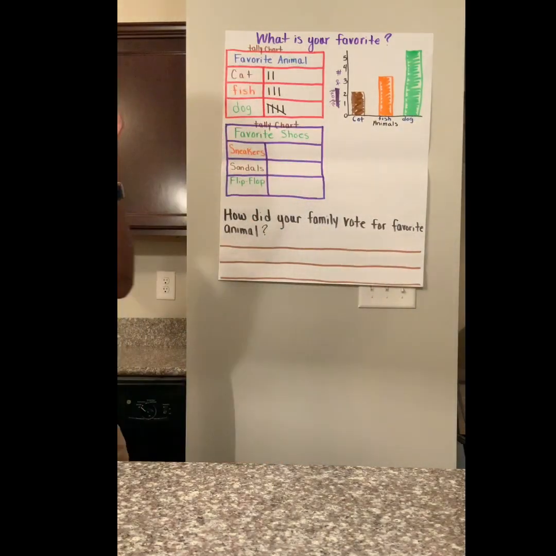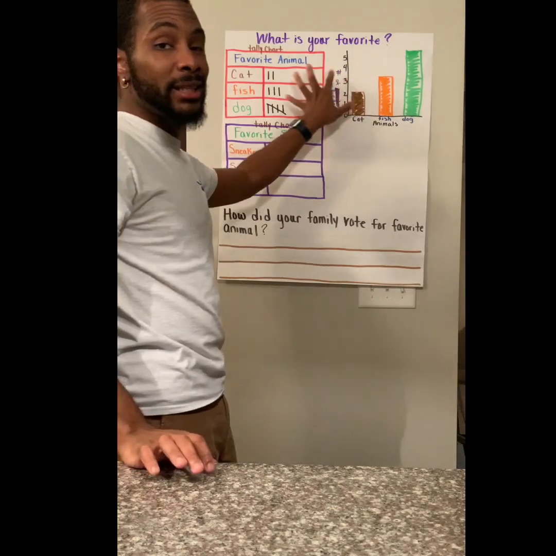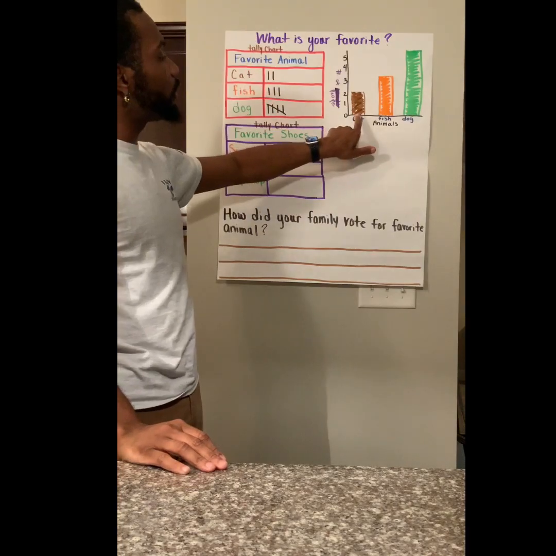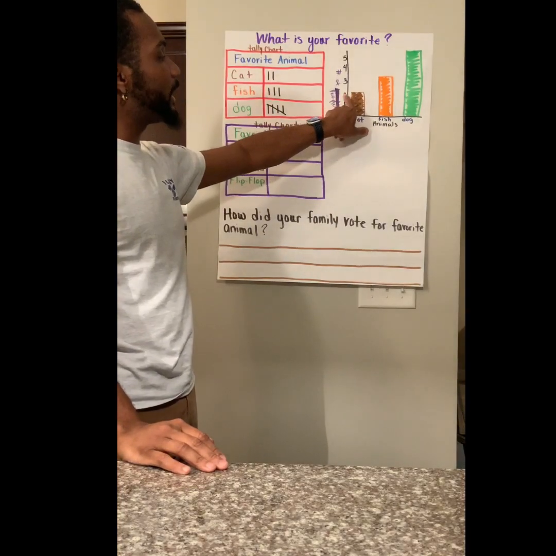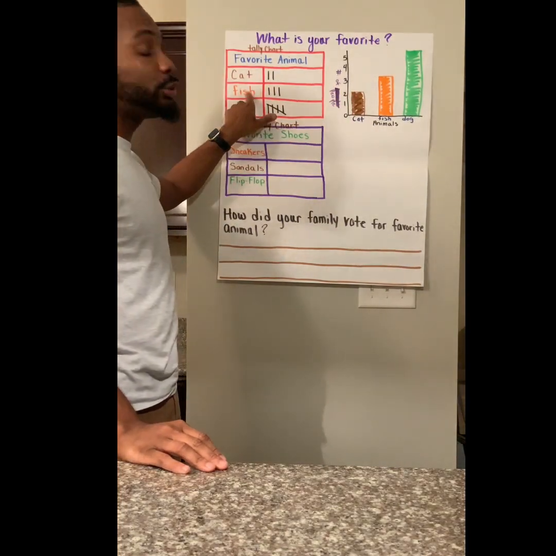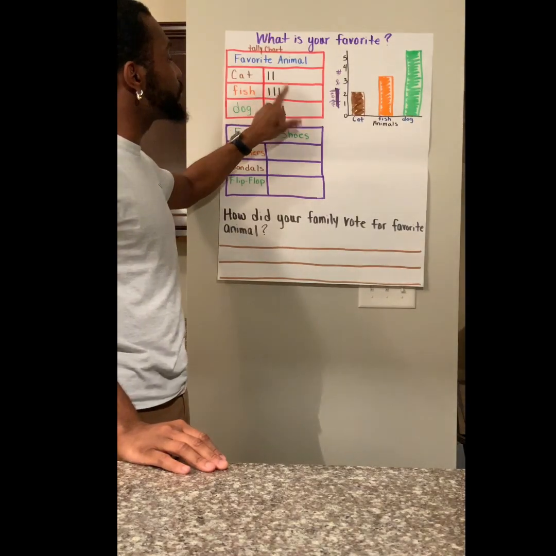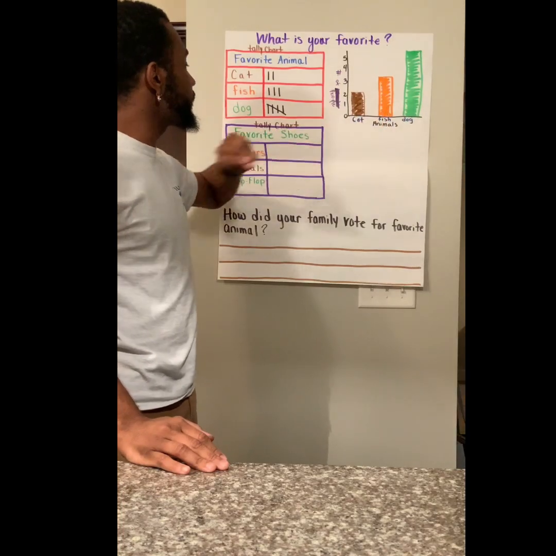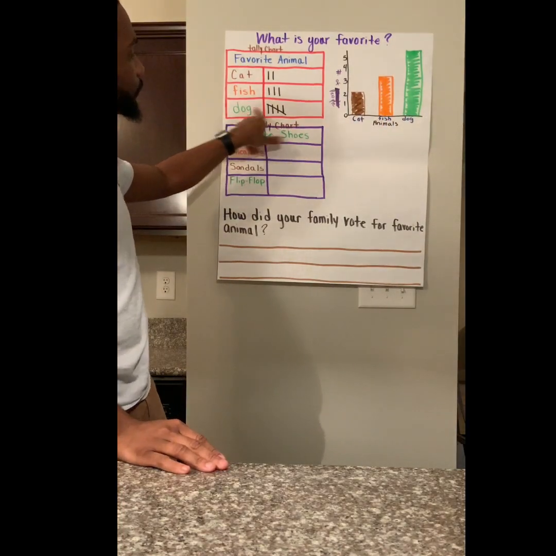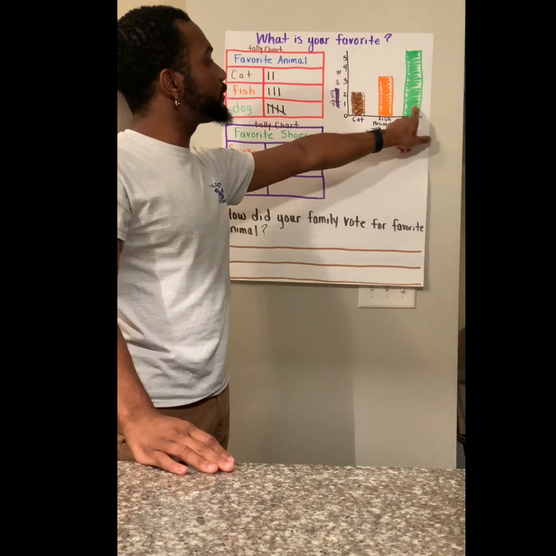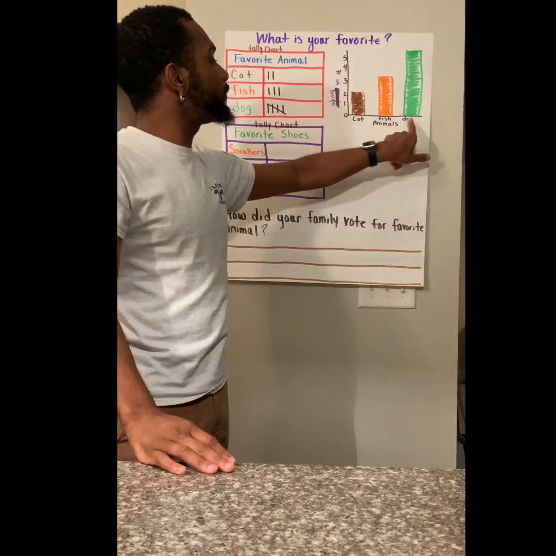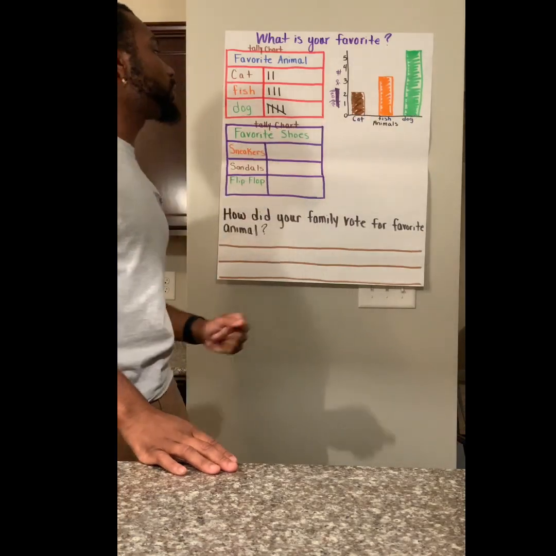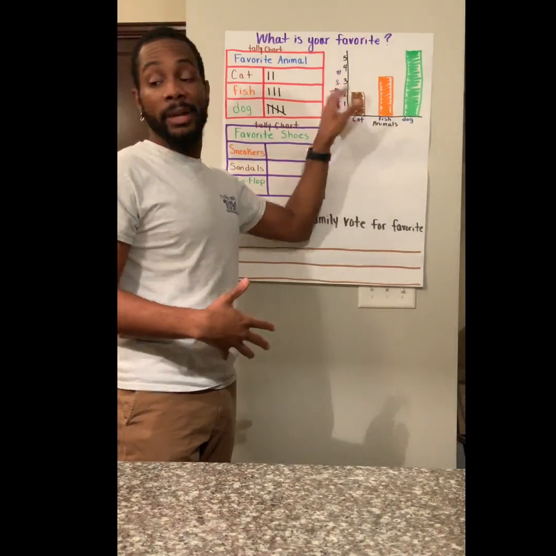So then what I do is, I'm going to make sure my data is correct before I move on. So cats is 1, 2. I go to my cats in my bar graph, and I see that it matches up with 2. Next we have fish is 1, 2, 3. I go to the top and make sure my fish matches with 3, and it does. Last I have dog. I'm going to make sure dog is 5. Go up, it is at 5. And 1, 2, 3, 4, 5 in the tally chart, and 5 matches as well. So I know both of my data charts match.